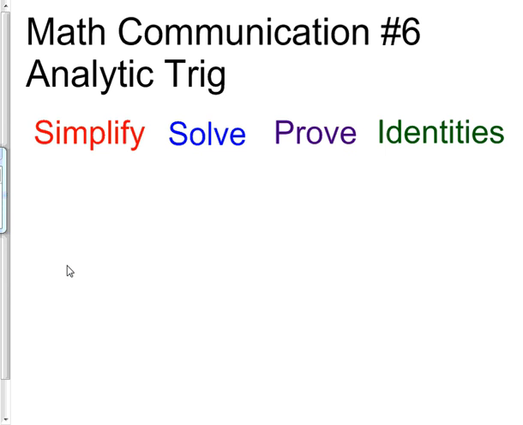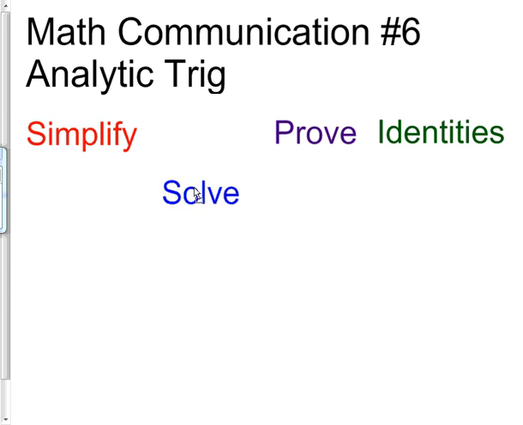Then there's simplifying, which is just plain take this expression and simplify it down. It doesn't have an equals or an answer. The solve kind is where you want to set it equal to 0. Get it down to one function if you can, if I can get it all down to sine or something. But sometimes you can't.